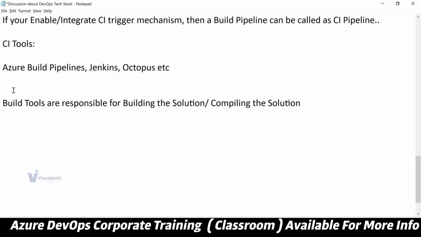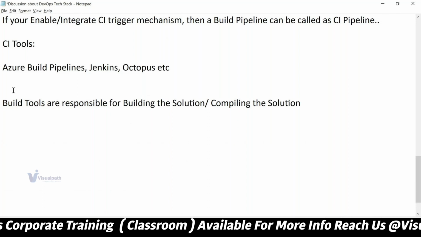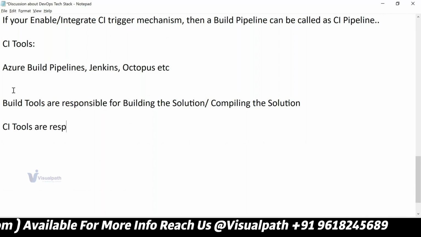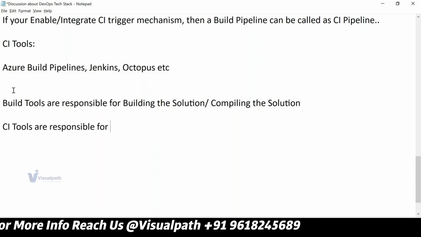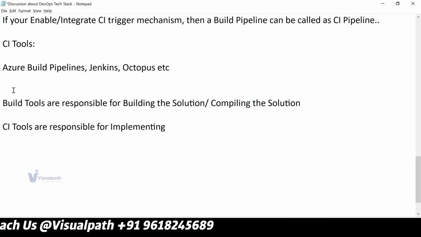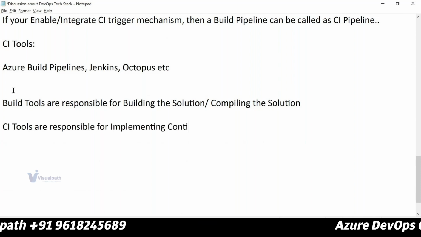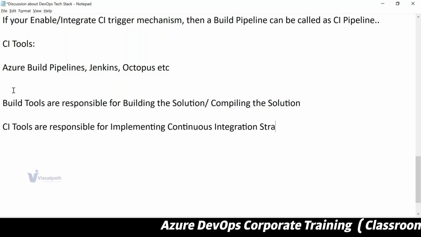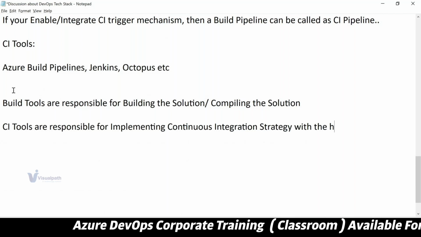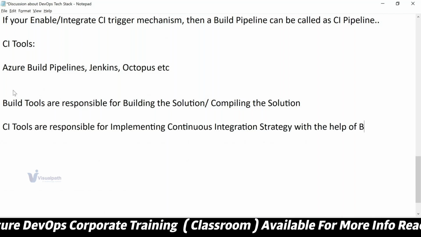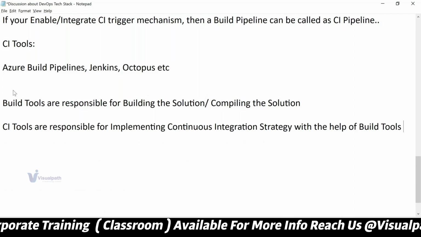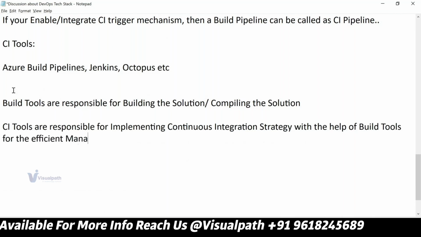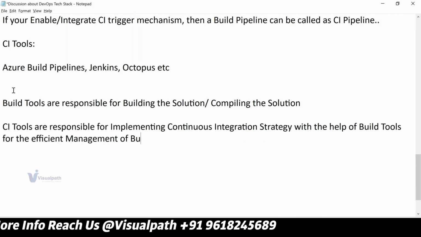Whereas CI tools are responsible for implementing the continuous integration strategy with the help of the build tools for the efficient management of builds.